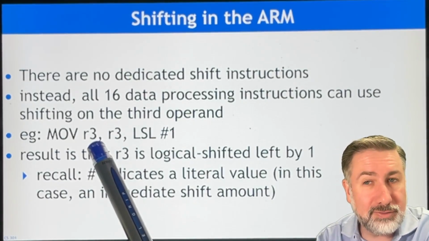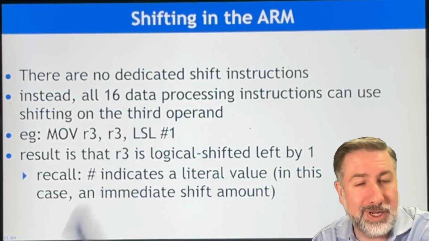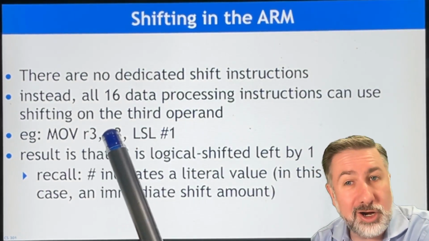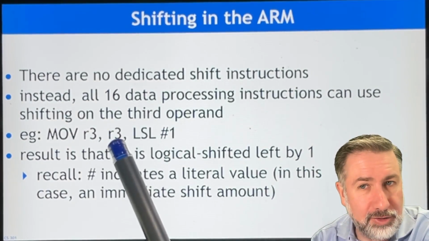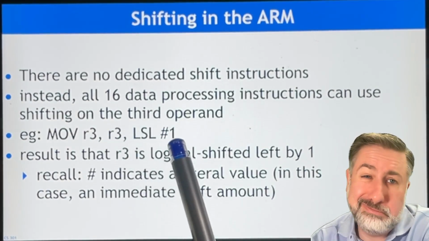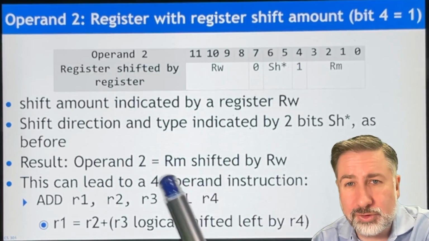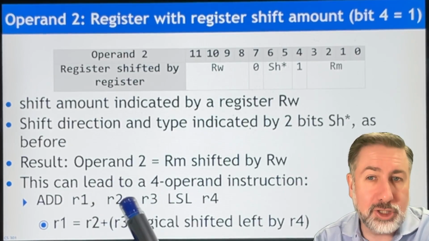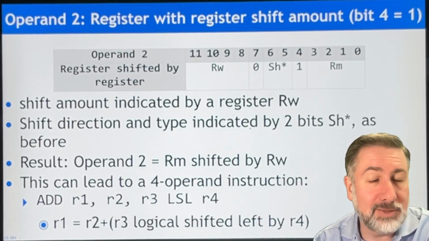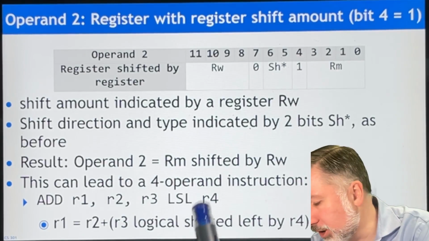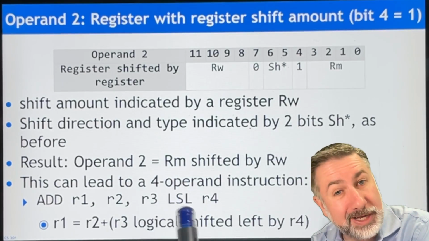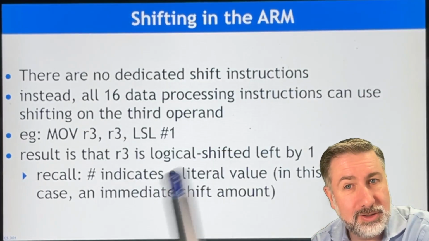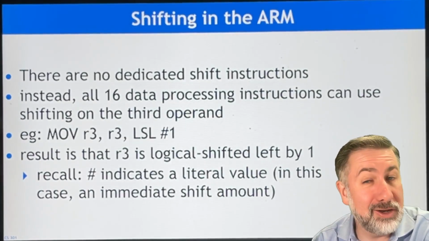Move into R3, and this is the correct way to take a value and just shift it. You're going to move into R3, whatever's currently in R3, logically shifted by 1, right? Or you could do it this way. You could say move instead of add into some register, the current value of the register shifted by some new register. Okay? So you're going to specify the register and then the direction to shift it by and then the amount to shift it by, either in a register or in an immediate value.